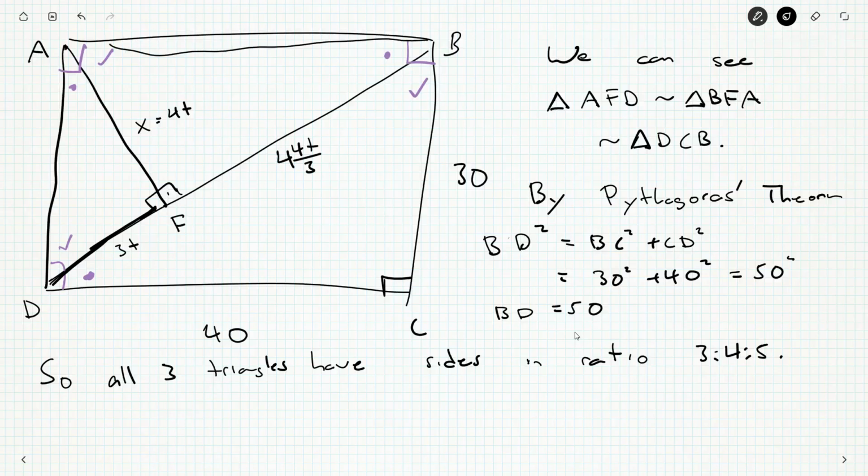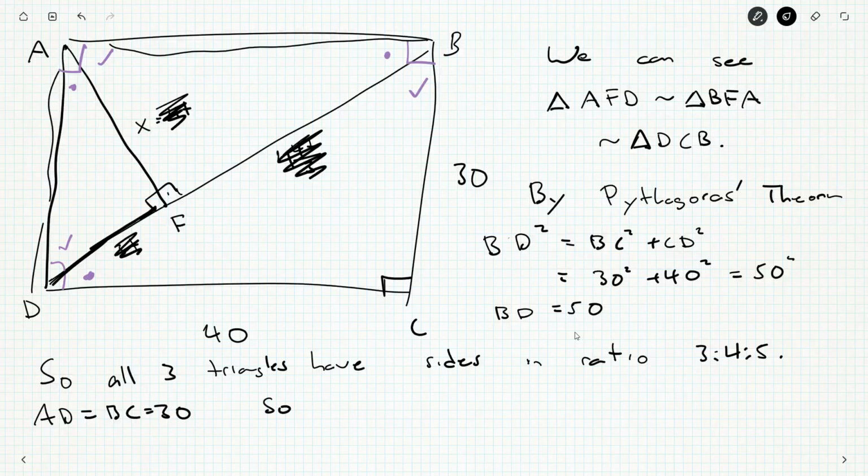Although we know BA and we know AD because this is a rectangle. So I guess that's probably a faster way to do it. Not that the other ratio way is wrong. I just think this will probably be a bit more elegant. AD is equal to BC is equal to 30. So AF over AD has the same ratio. So first two, and then first and last, has the same ratio as first two over first and last.